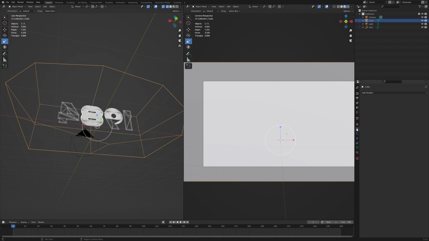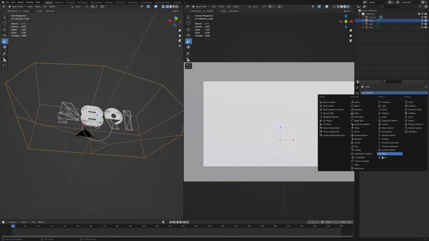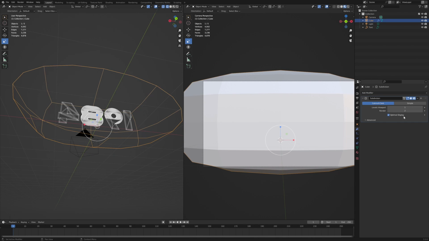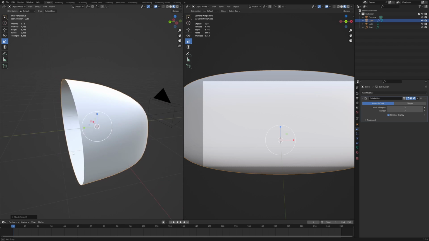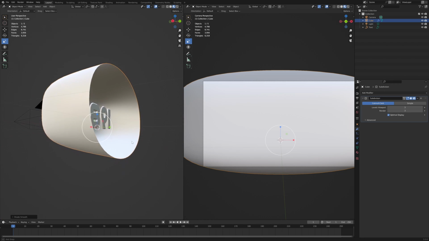We're going to go over to our modifiers and put on a subdivision surface. Let's give it 2 and let's shade smooth. And in fact, we can give it another 1. That's good. So this is our starting point.